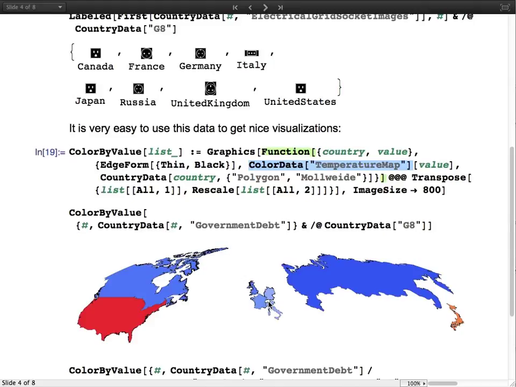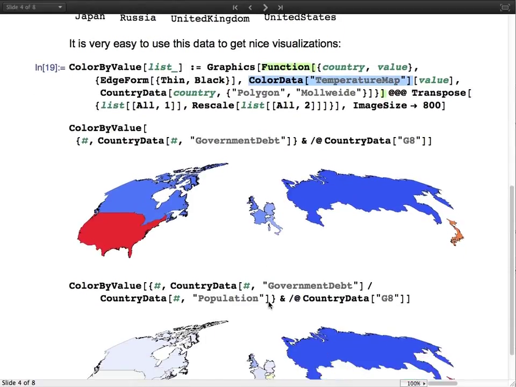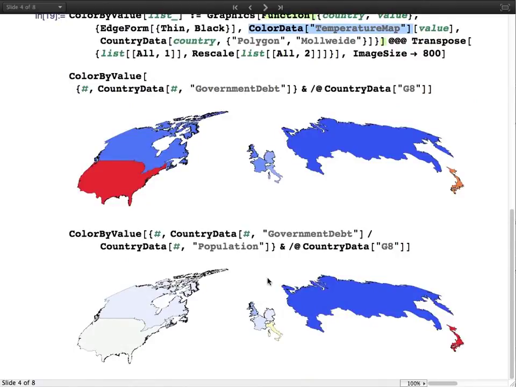But probably there is someone among you that knows a little bit about choropleth maps and says, wait a second, what you're doing here is not correct, because you can't just pick a number and plot it on a map like that. You need to normalize it some way. And probably the best way to normalize government debt is to divide it by population. And here we can do that and see that basically the US is not much worse than Canada per capita or the countries in the European Union. On the other hand, Russia does pretty well, and Japan is really terrible.